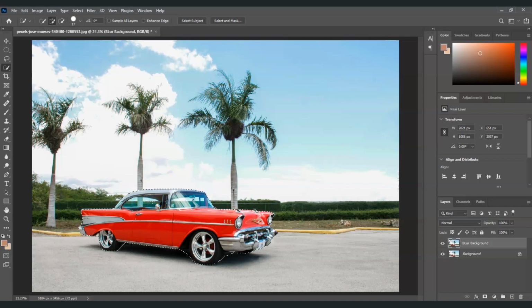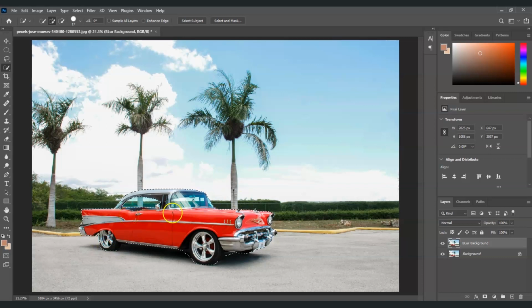All right, so I'm going to just hold Alt to subtract some selection, and then click on it with the use of the selection tool. All right, there you go. And if there are some parts that I need to deselect, and for additional, just press Shift and let's add some. I guess that's better. All right.